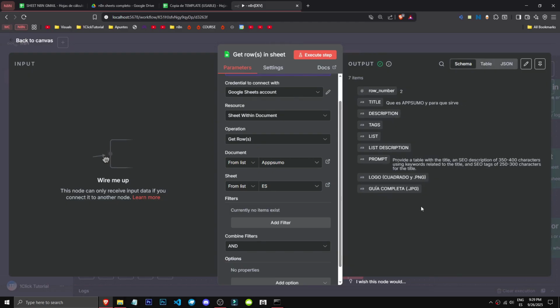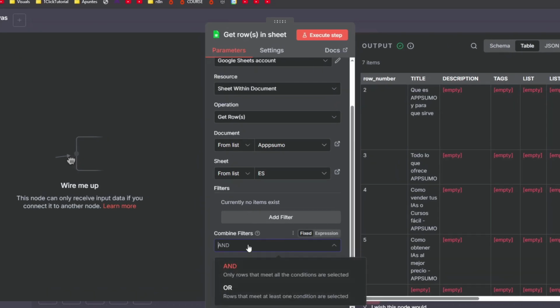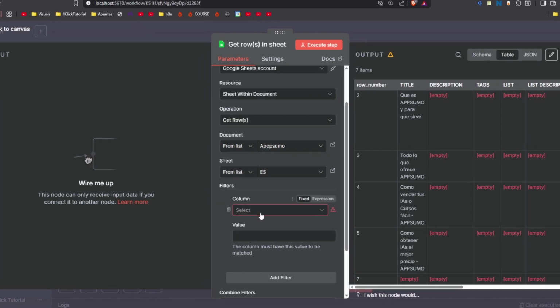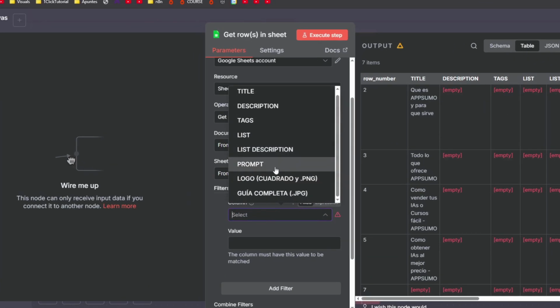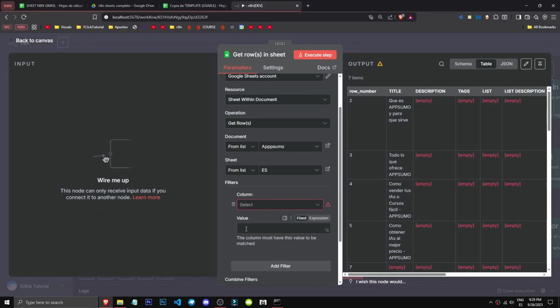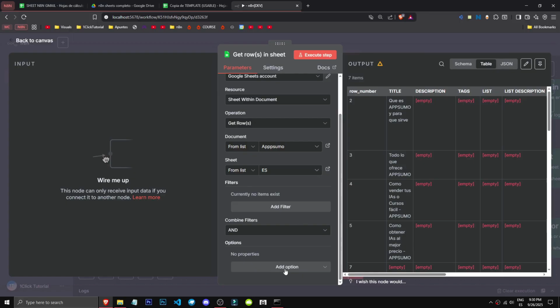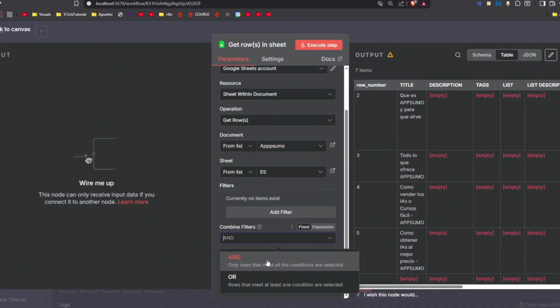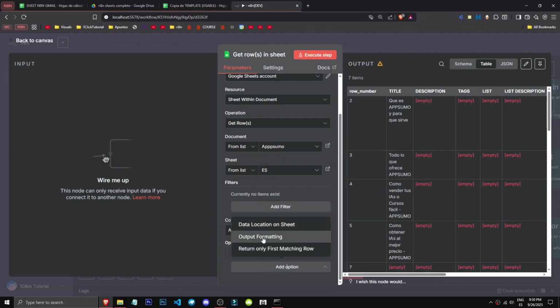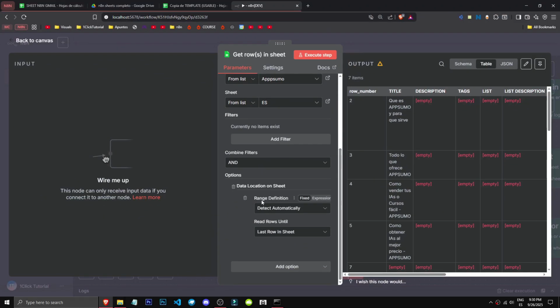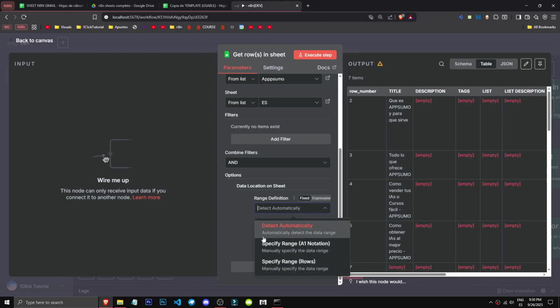As you can see, we have titles here, we have a prompt here, and then options to combine filters, okay, and more. What kind of filters can we use? We'll see that now. For example, let's say we want to select just one column, okay? We need a value in the column that needs to be adjusted so we can extract the information from that row, right? This applies when we're working with numbers, for instance, okay? We can combine filters using the combine filter option. We choose AND if all filters must be met, or OR if just one filter needs to be met, got it? Then we have data location on sheet, which is the range we can auto-detect or specify to limit how many cells we're reading.